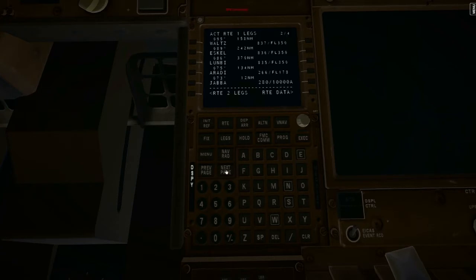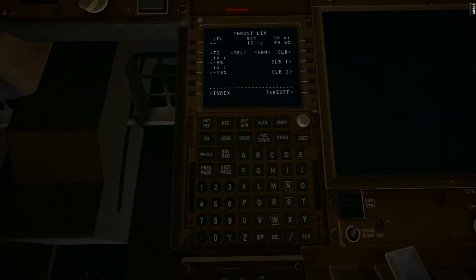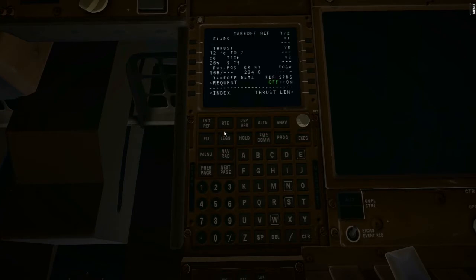So yeah, everything in here is fine. Yep, our cruise is 350. Thrust limiters: the runway over here is quite long, if I'm correct. Where is it? It is just 4 kilometers long actually. So we just do negative 50% derate and climb power number 2, or number 1 over here. Takeoff, request data. Gross weight will be 234. Flaps will be 5. V2 speed is 160.